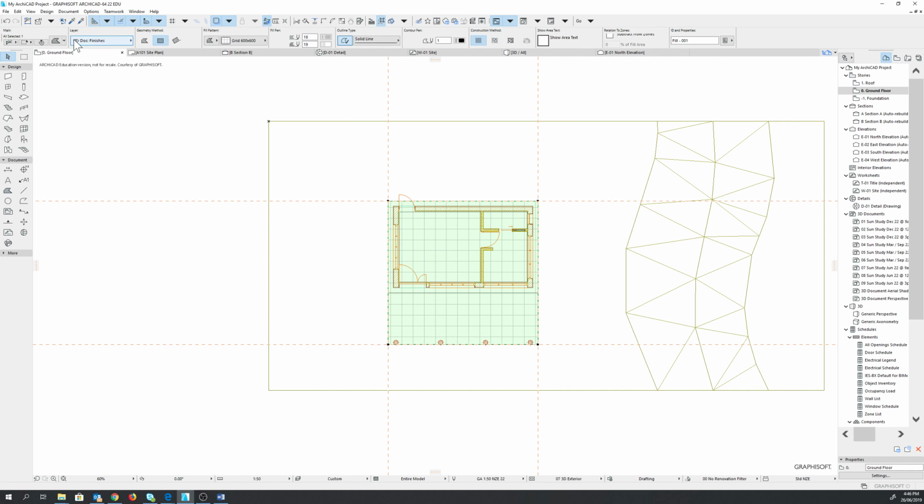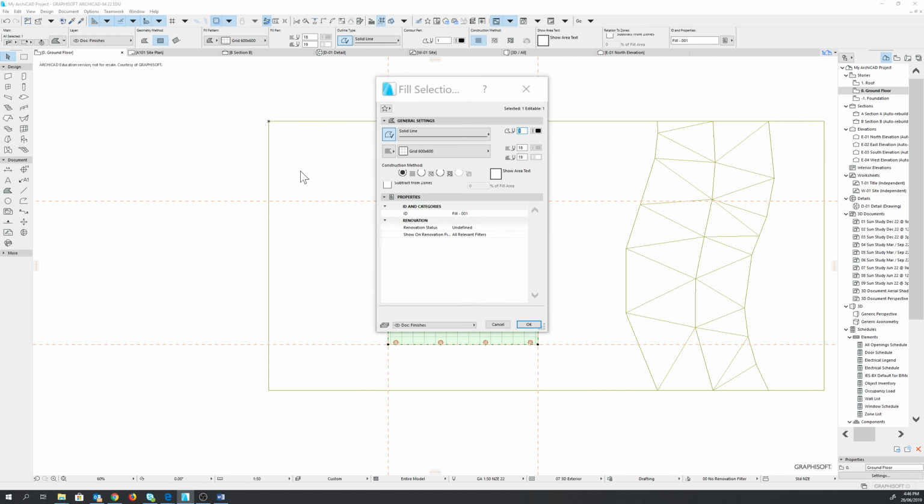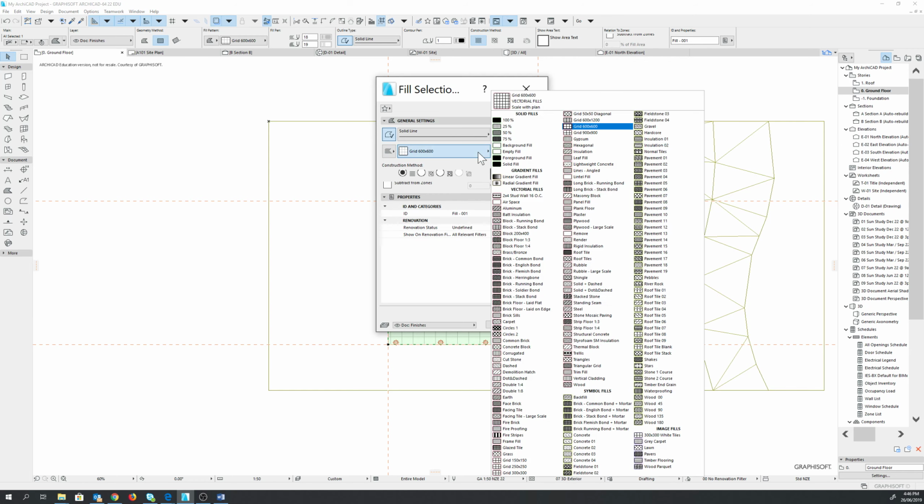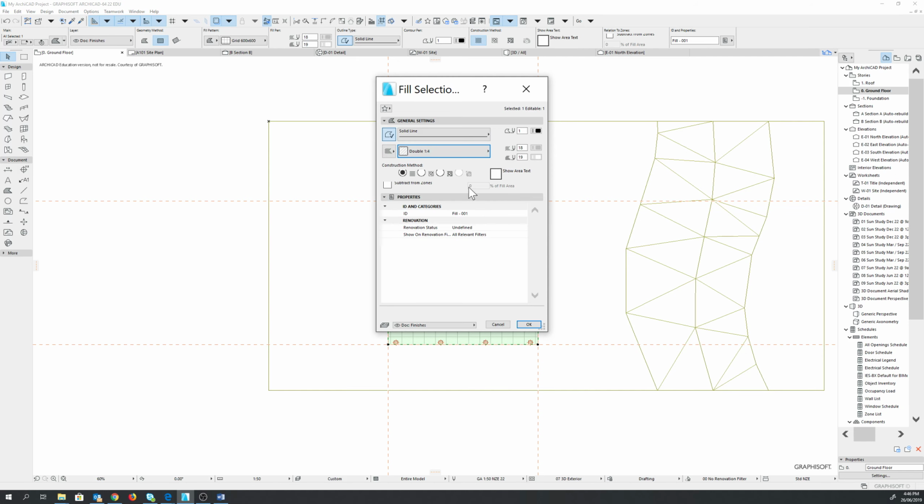Select the fill you have just drawn, and open the settings. Let's change the fill pattern to double 1:4, because that looks better.